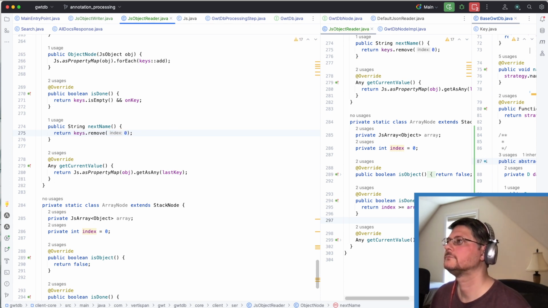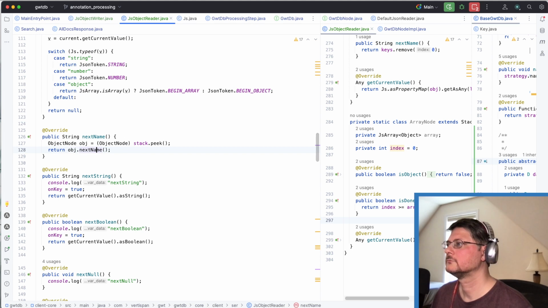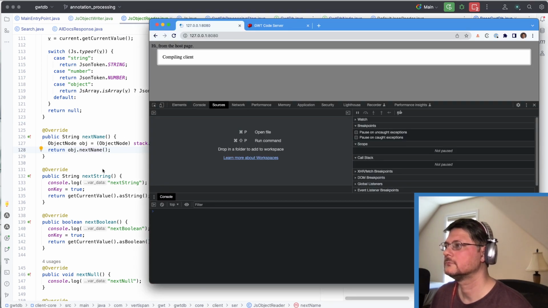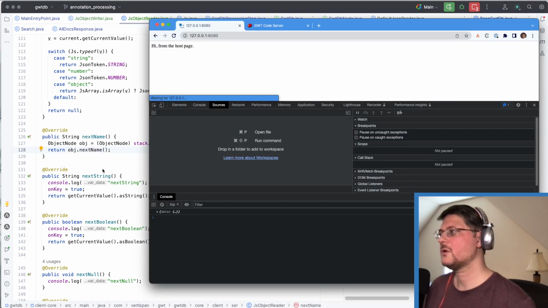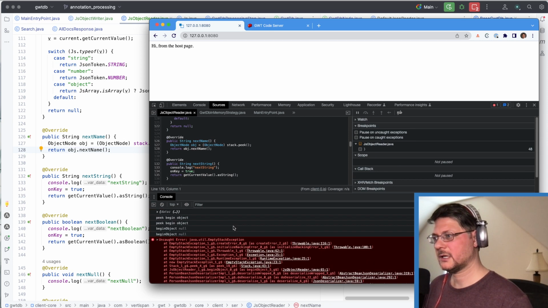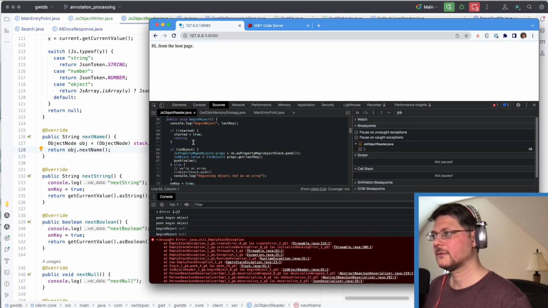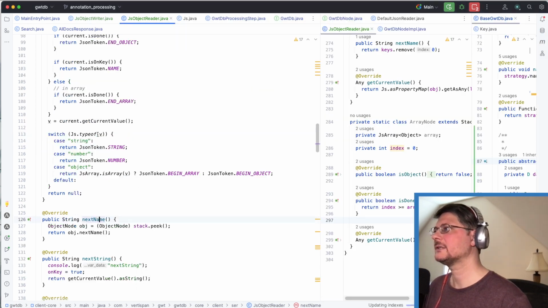Okay. Probably shouldn't remove all of my debugging. All right, begin object. Might have to put some of the debugging back. I swore I got rid of that. Oh, begin object.